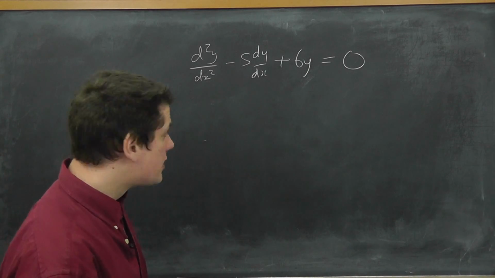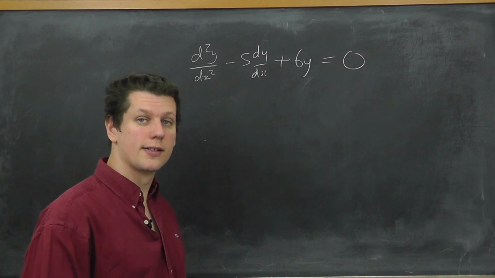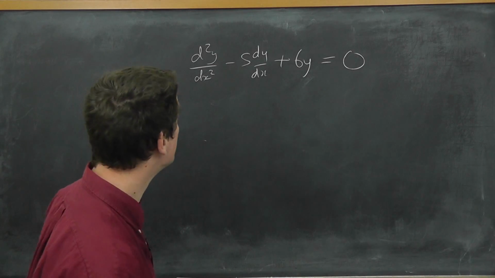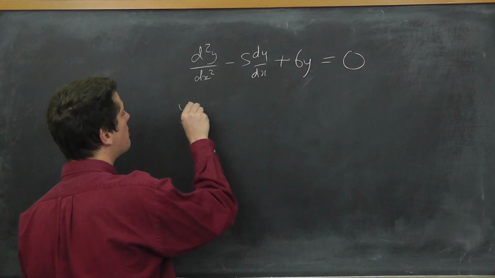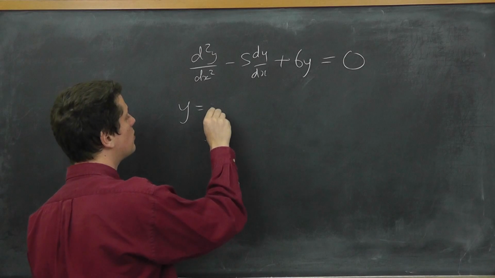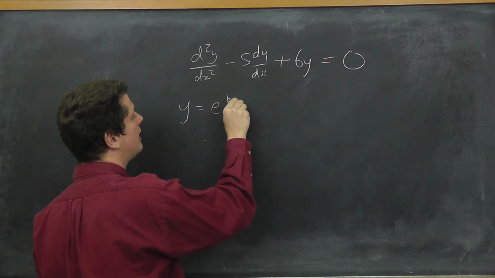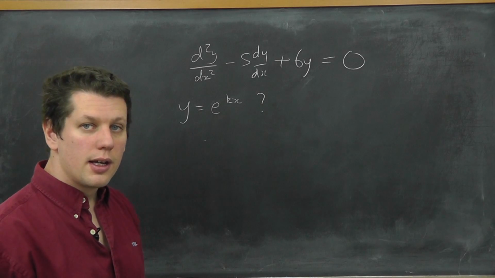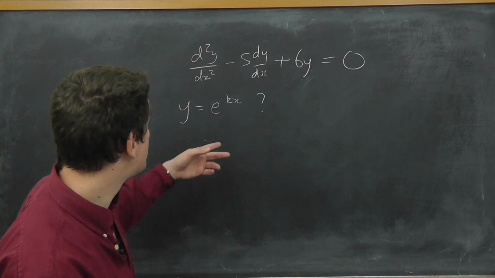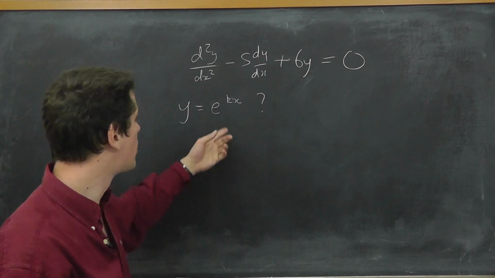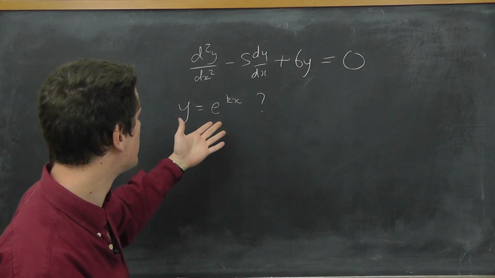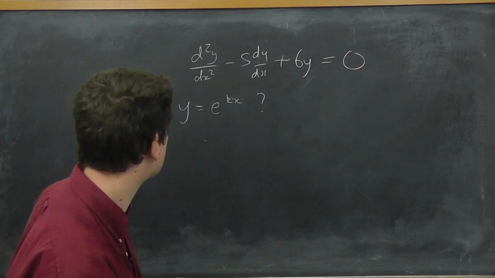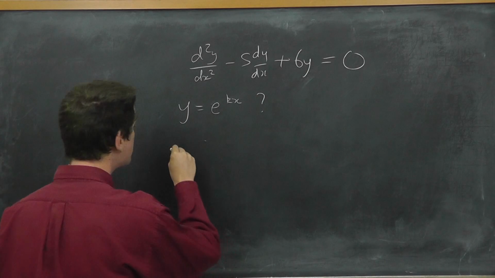So the technique turns out to be more or less to guess a solution, and the right thing to guess first is pretty much always the same. You guess that the solution might be an exponential, so we guess that y equals e to the kx, for example. Now, the aim is to substitute this back in to form an equation for k, so we can find out what k would have to be if this were in fact to be a solution.